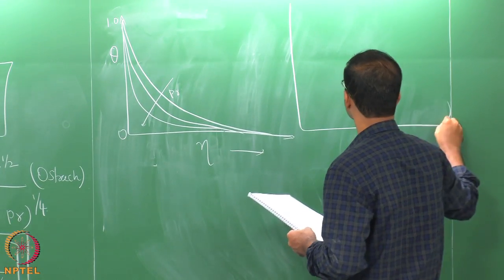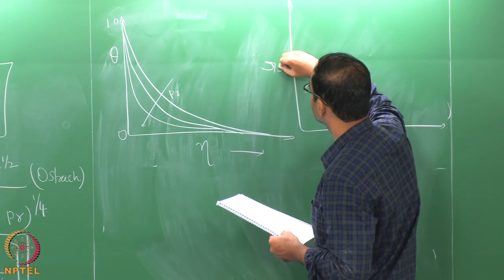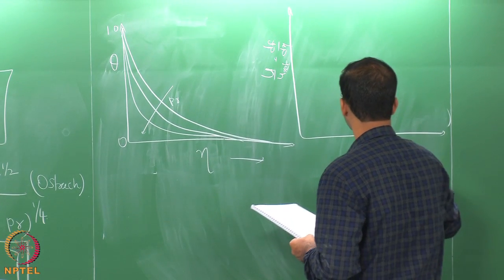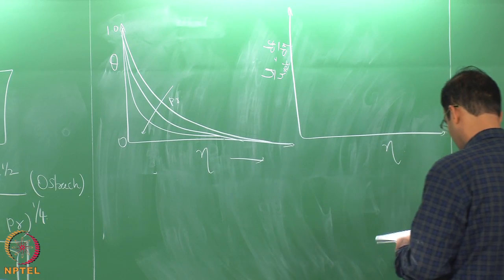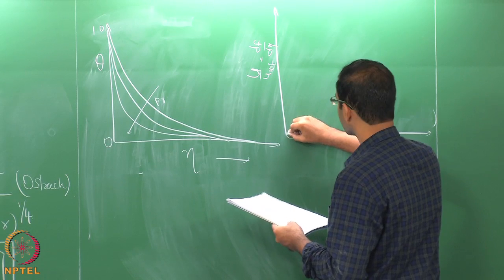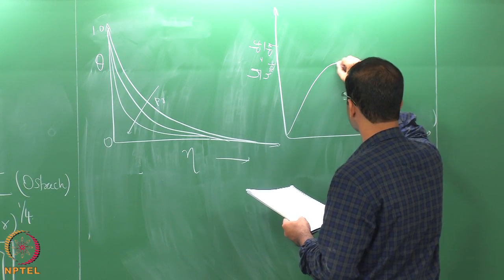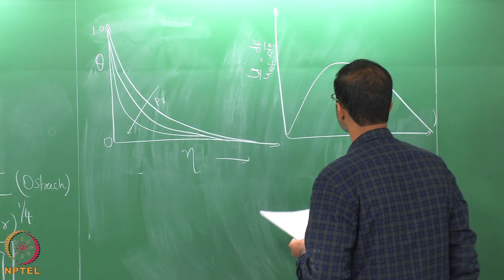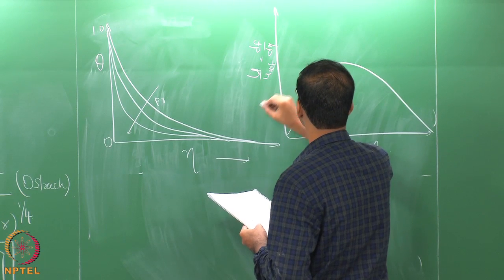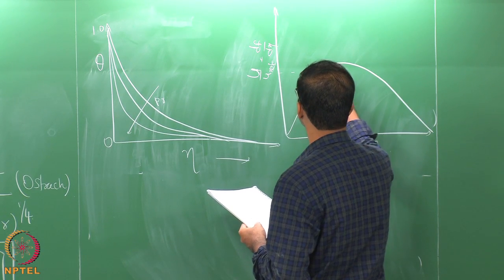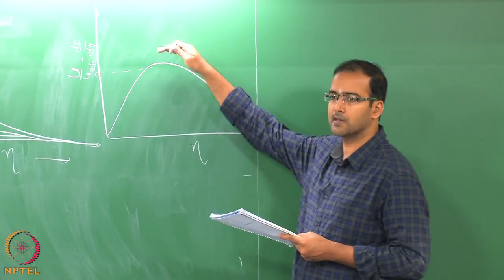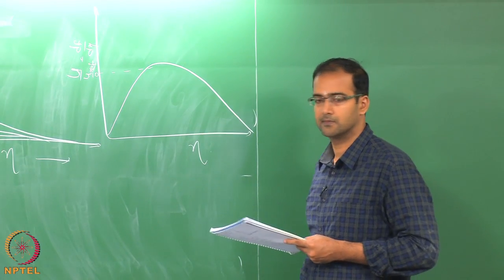Similarly, if you plot your U by U ref, which is nothing but df by d eta as a function of eta, okay. So, this also shows a functionality with Prandtl number. So, you find that something like this. It reaches a value of, depending on what you take as your U ref, okay. So, suppose somewhere here it is your U ref, it reaches 1 here, okay. And if the peak is not your U ref, that will exceed 1, okay.